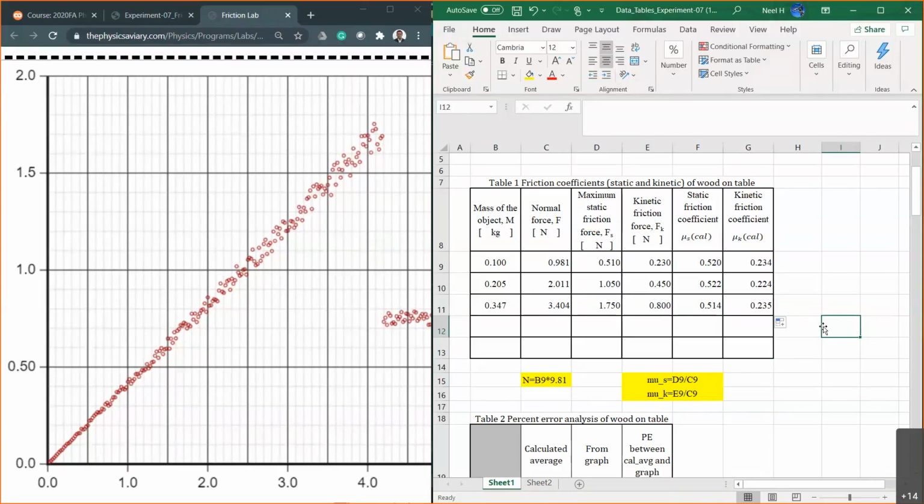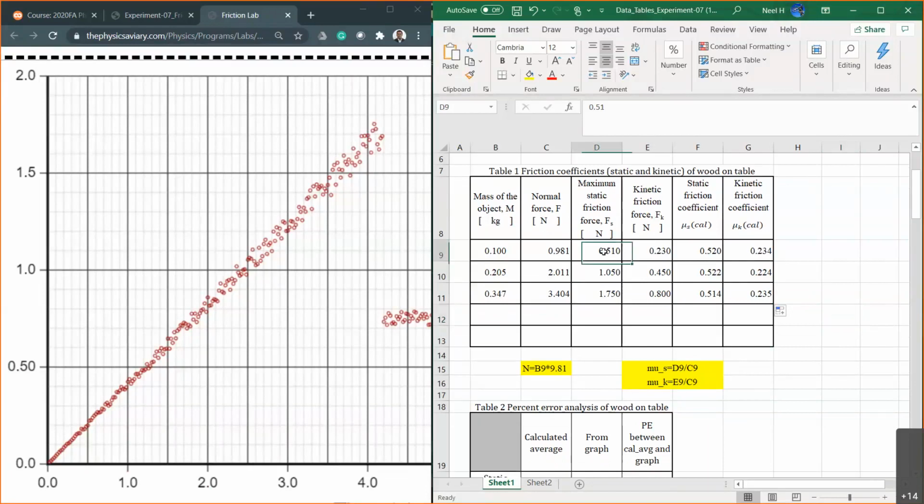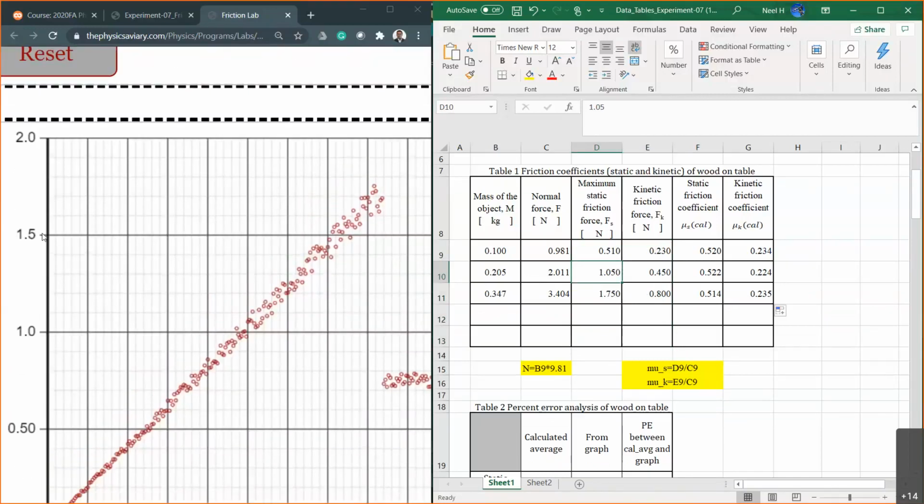Okay. So one other thing: on the table you can see I actually have both of these to the third decimal place, but in terms of accuracy, I can't have that many, right? At any given moment, I can have only 2 decimal places. I can't estimate to more than 2 decimal places. For example, right here, I can read 1.5, 1.6. I can estimate the second decimal place, 1.55, but I cannot estimate the third decimal place.